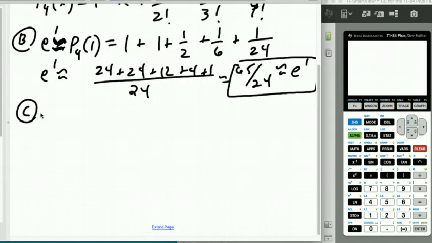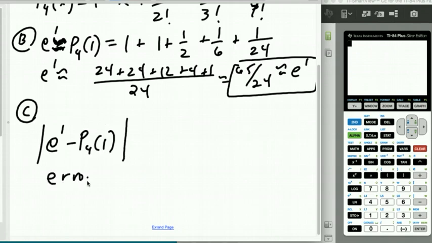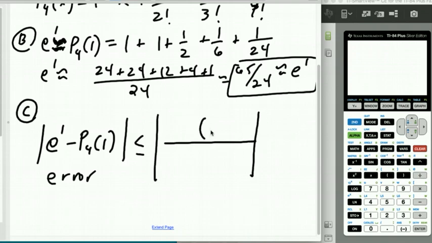Well, showing that the error is less than e over 100, so e to the first, which is the actual, minus my approximation, this is the error, right, should be less than or equal to. And then again, the tricky part is maxing out that quantity. It's easy to figure out what you're plugging in. You're just doing x minus 0 to the 1 more than 4th, which would be the 5th term. Again, the trick with sine and cosine was that they only use even or odd terms, so you can't do just 1 more than that. The bottom's going to be my n plus 1 factorial. So again, my n was 4, right? So n plus 1 will be 5.